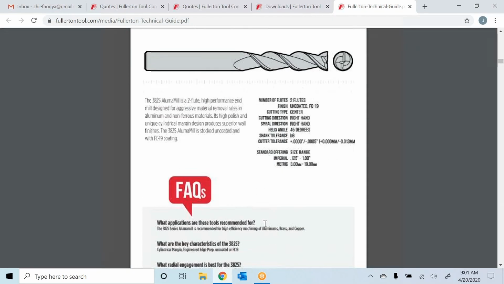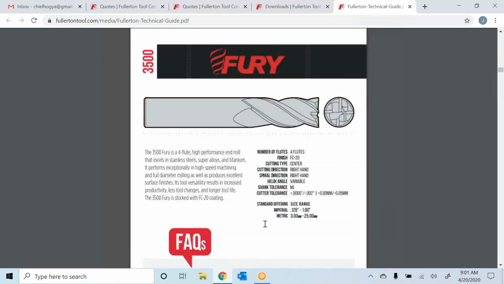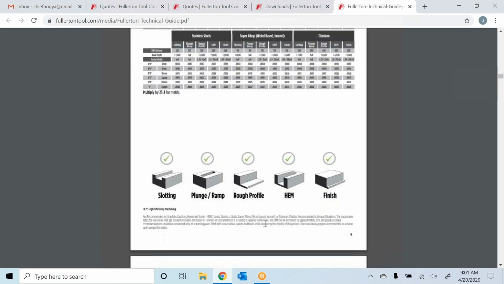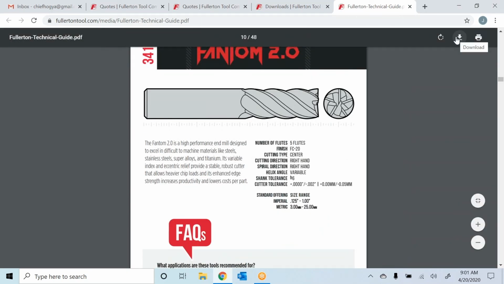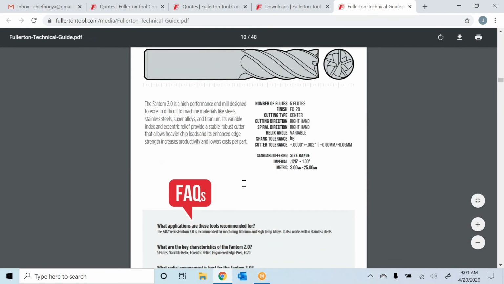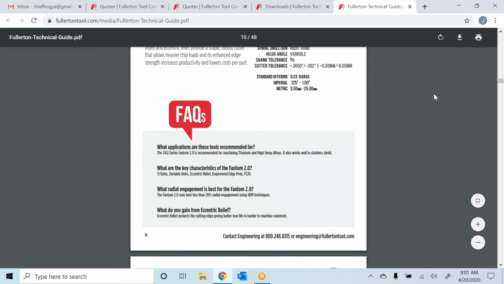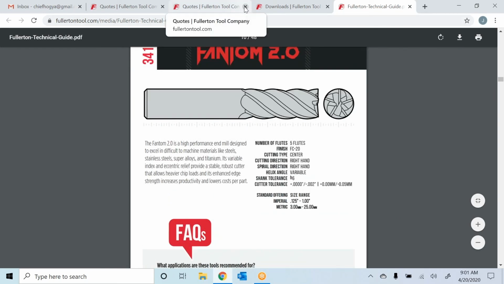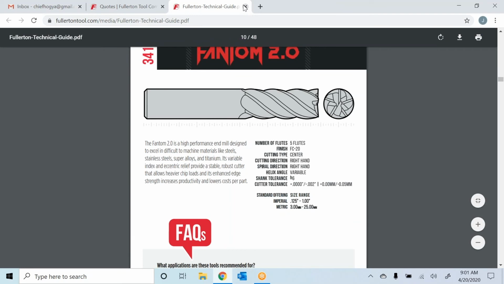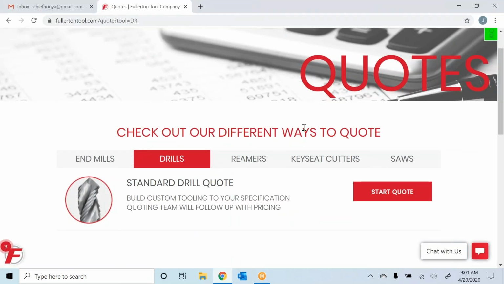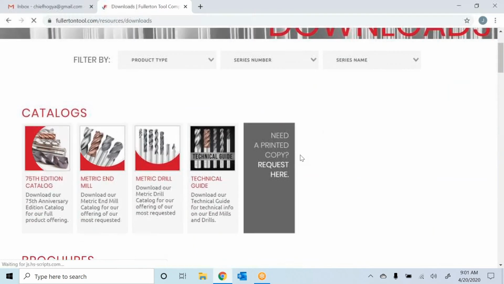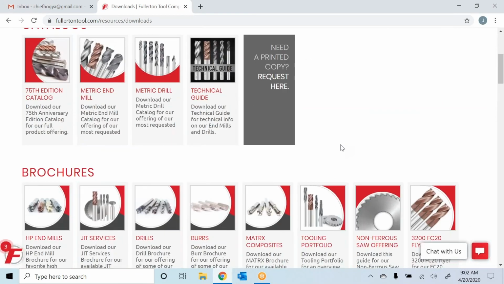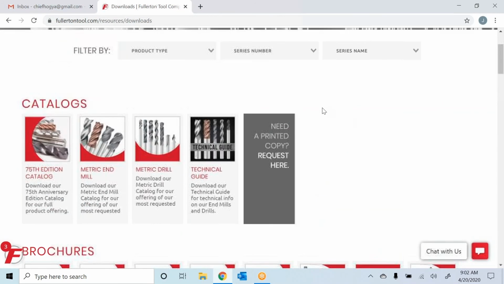So all of our high performance tools are in this catalog and some of our general purpose. It's a multi-page catalog. You can get this either by downloading it from the website, or you can request copies from your distributor or from us directly and we'll send them to you. So that's our speed and feed calculator, our technical guide, what you're going to be looking for in the download section. When you go back in here, there's other areas that we do not have part of the filter. So I'm going to let Dave go over some of these areas.